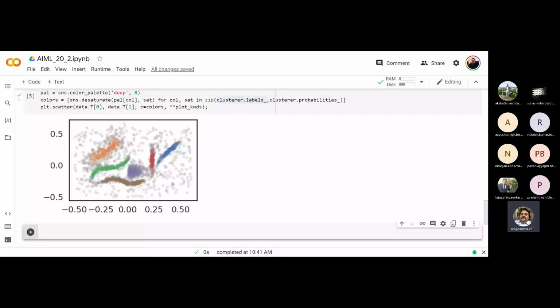So distance is important, and we can create a function, and call it an exemplar. All the data points together, we combine and call it exemplar.